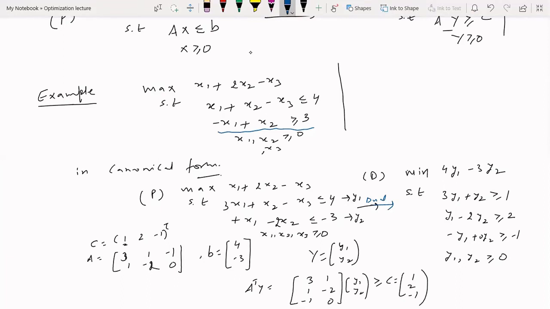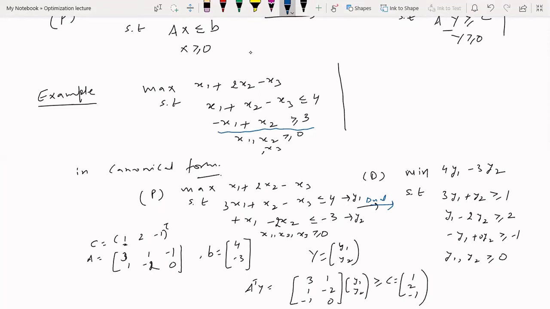Now you can see the number of variables in the original problem is 3, and the number of constraints in the dual problem is 3. And the number of constraints in the primal problem is 2, so we have the number of variables in the dual problem as 2. So we had the desired conversion, as we were talking about, that if we have a large number of constraints, as you can see in the dual problem, I can have a smaller number of variables, a smaller number of constraints, and corresponding to the smaller number of constraints, I can have the number of variables on the other side, right?